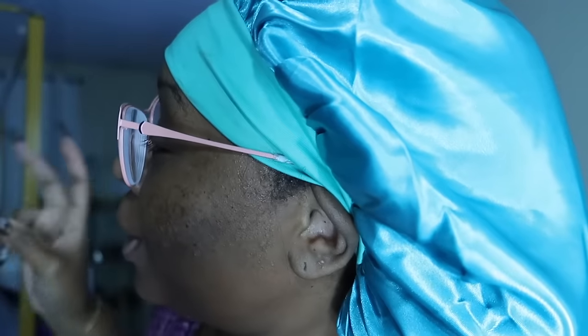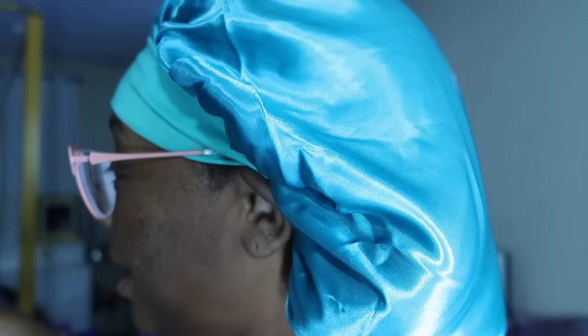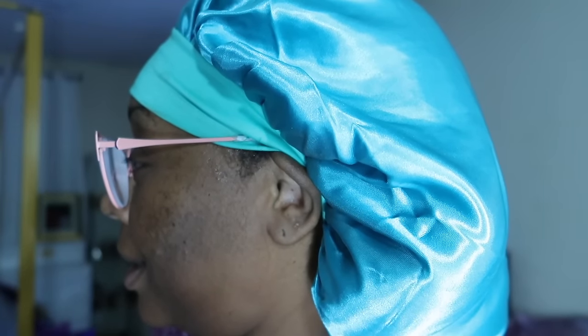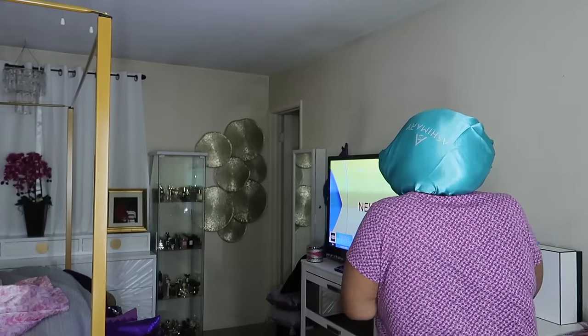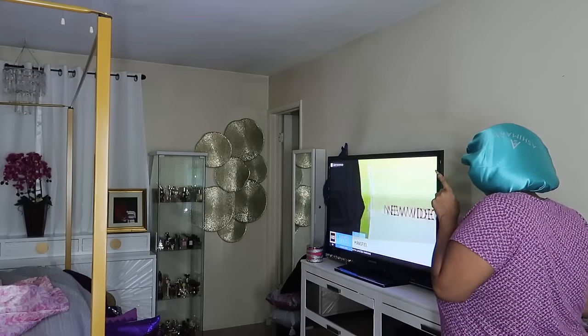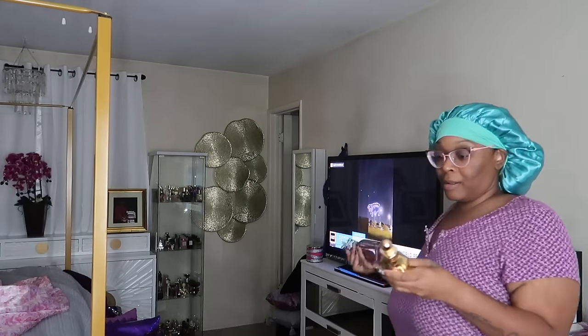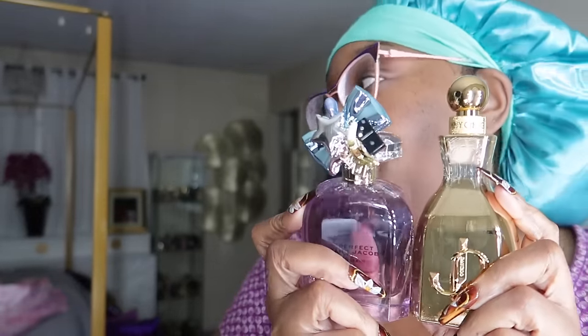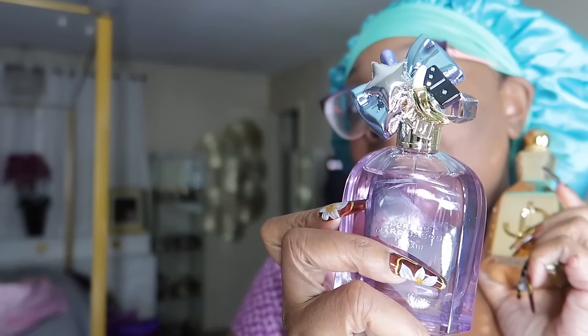All right, y'all. This one finger is one, two fingers is no. This that I have on, does it smell good? That's that platinum. Okay, so we're gonna test the two new scents I got to see which one was worth my money more.